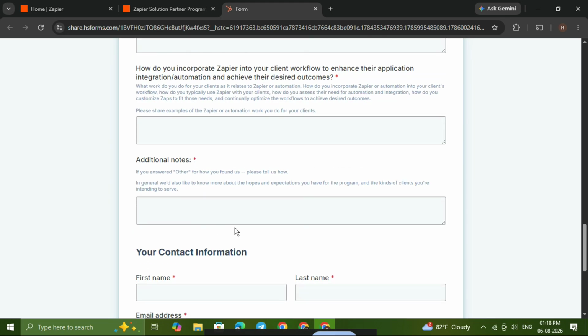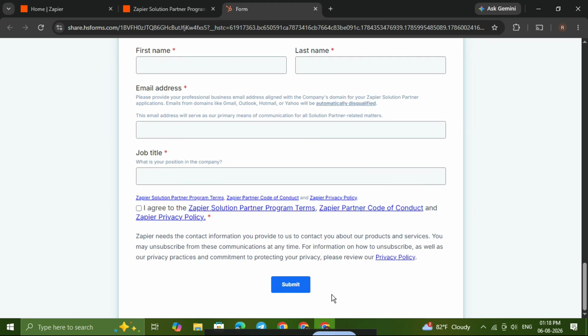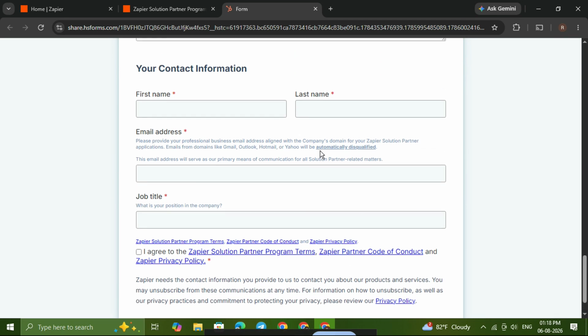You've completed the main step toward getting started with Zapier certification or the related partner pathway. From here, keep an eye on your email and your Zapier dashboard for any next steps, updates, or learning materials that may help you continue the certification process. The key thing to remember is that everything starts by visiting the official solution partner page and joining the program from there. So if you're trying to get Zapier certification, this is the first action you should take. It only takes a minute, but it puts you on the right track right away.